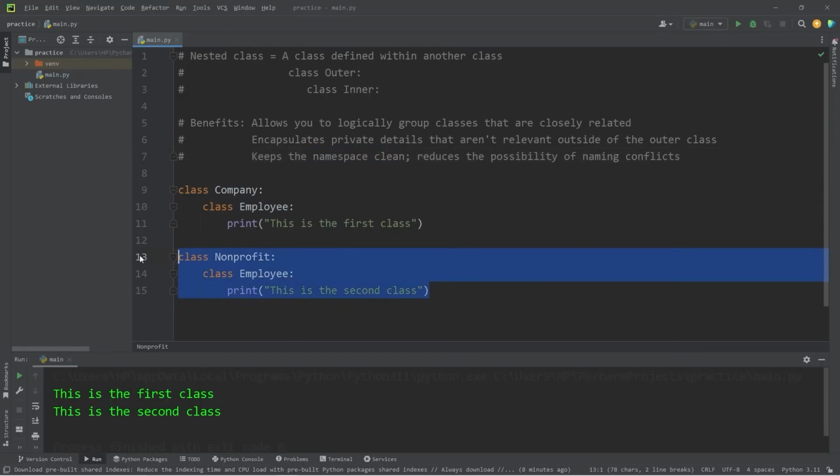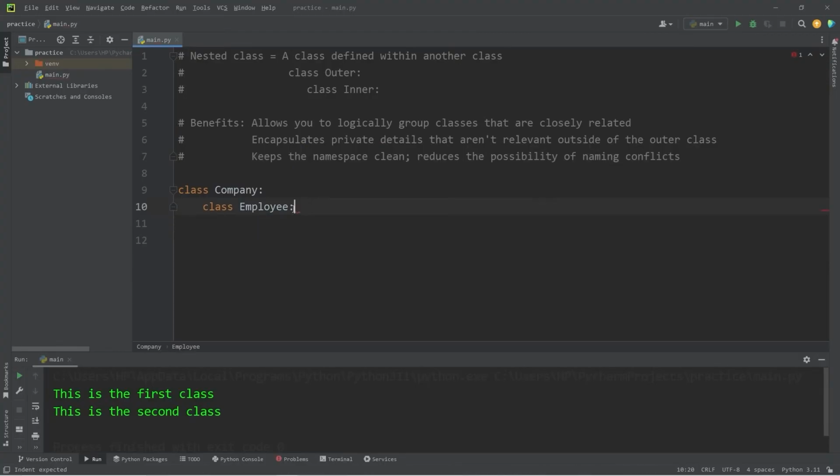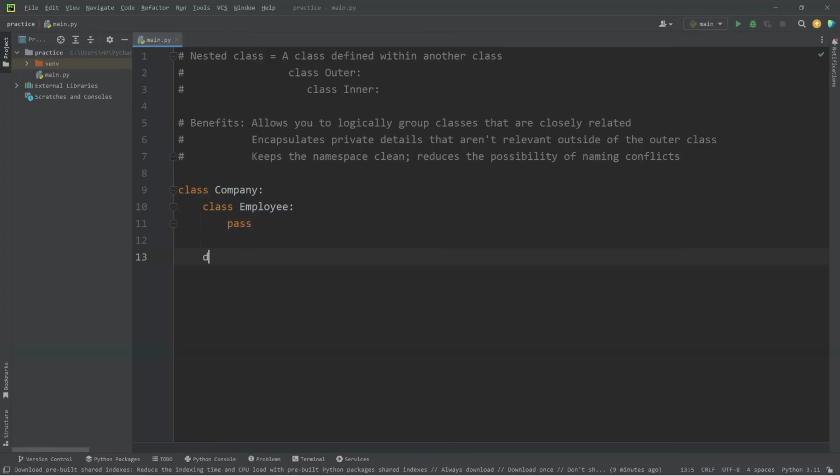Now, what we're going to do in this example is create some employee objects that belong to a company object. As a placeholder for now, I'll write pass within the employee class. With our class of company, let's define a constructor. Do pay attention to the indentation. We are within the company class, but not the employee class. This constructor is for the company object we're going to create.